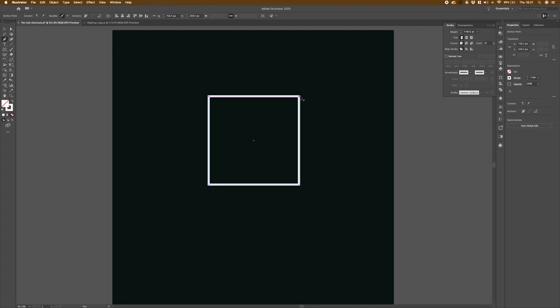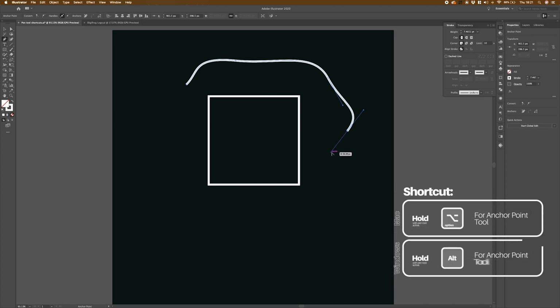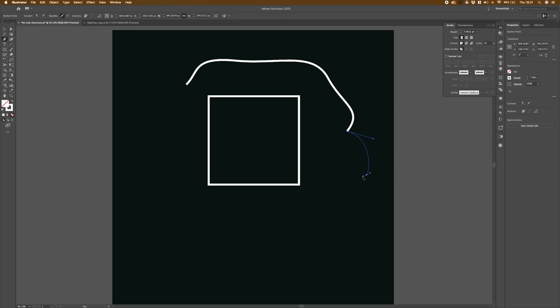So to recap on that one, if I do it straight on the anchor point here, it draws out both handles so I can switch a sharp corner to a curve. And if I do it on one of the anchor point tips, it actually allows me to break the lock between the handles and change the direction and orientation of the handles. You can also use this shortcut whilst working on a path itself. So say I was drawing a path here, and then I want to break this anchor point here. If I press Alt on the keyboard and then come and select my handle, you'll see that I can break those handles from working together.